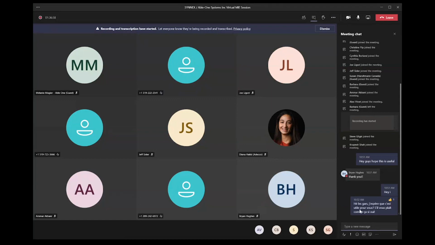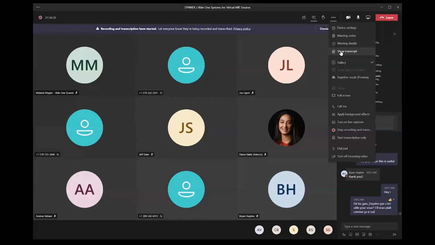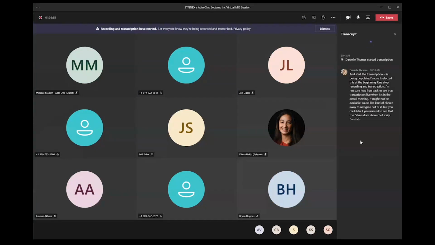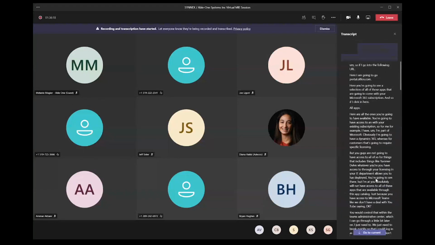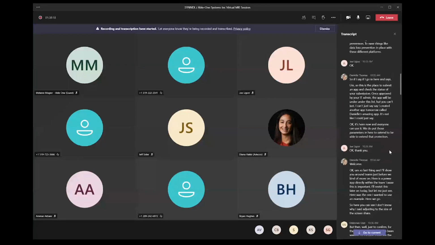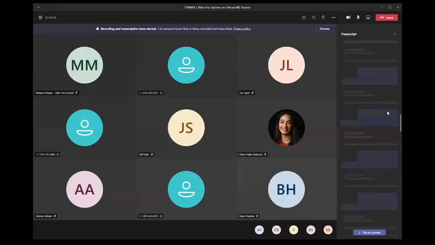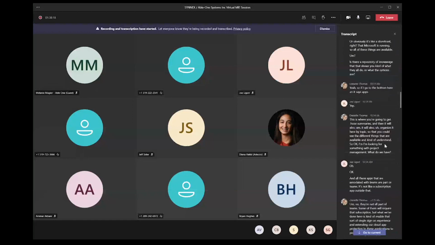Live captioning and live transcription is also happening in the background right now with this recording. And so show transcript, my mistake. Here, the transcript has been automatically generated for this entire meeting, where you can go back and see what was discussed. After this is available, it's going to be stored with the recording of this call and is actually going to be fully searchable as well.